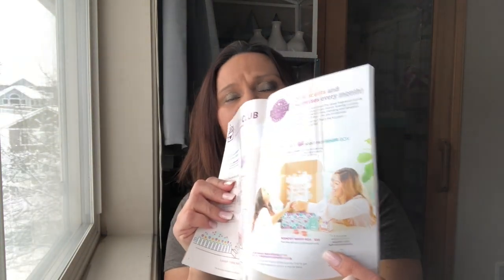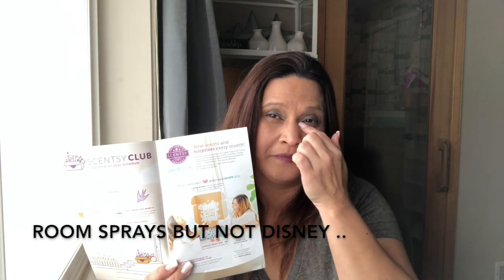So it starts off with just, you know, we are Scentsy, what it's about, what the company is. And we have new items like the Scentsy Whiff Box. It's basically a subscription surprise box of $30. It allows you to have samples. Definitely the scent and warmer of the month that's coming up for the new month is in there. But then it has different samples as well, different products. Like I've seen the Disney collection in there of the Scentsy bars, Disney room sprays in there, or else the circles. And then bath bombs have also been in there, cleaning products. Those are like surprise box, okay?